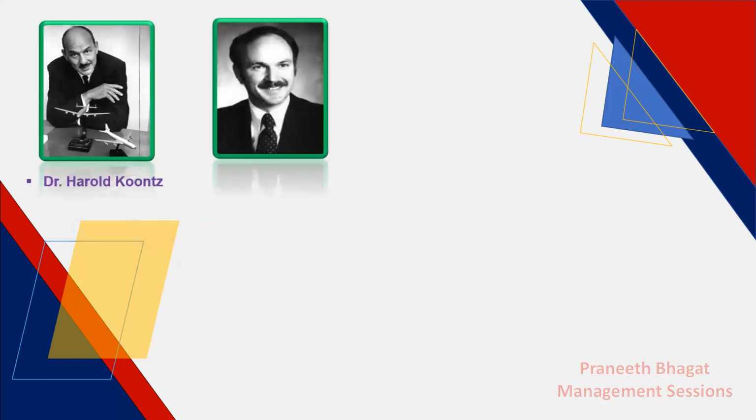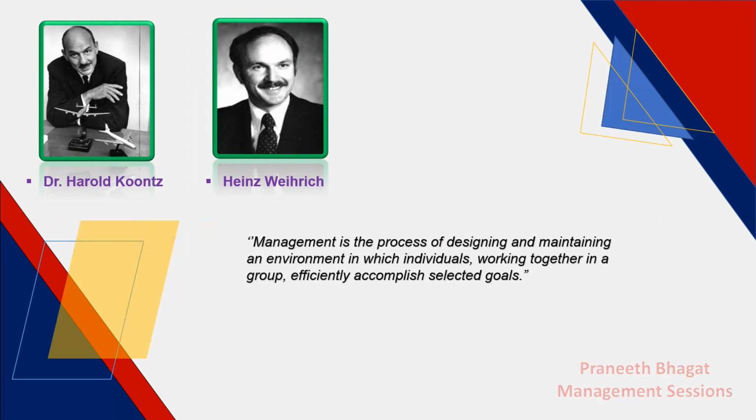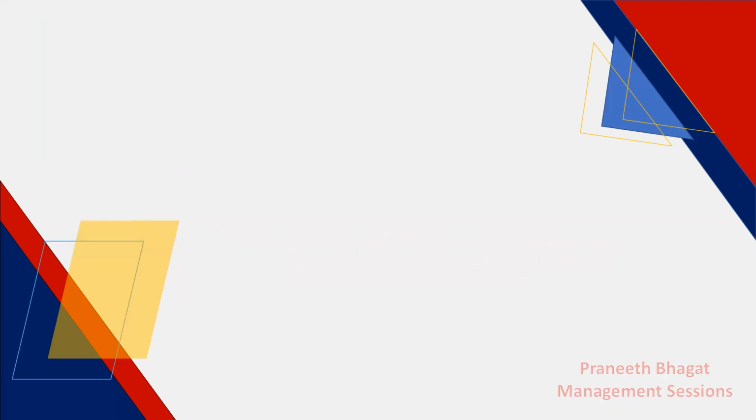Then we have two different contributors here. One is Dr. Harold Koontz along with Heinz Weihrich. Harold Koontz and Heinz Weihrich say that management is the process of designing and maintaining an environment in which individuals working together in a group efficiently accomplish selected goals. It is very important to maintain a pure business environment in order to keep your team motivated to get the task accomplished. So management is the process of designing and maintaining an environment in which individuals working together in a group efficiently accomplish selected goals. That's it for today.